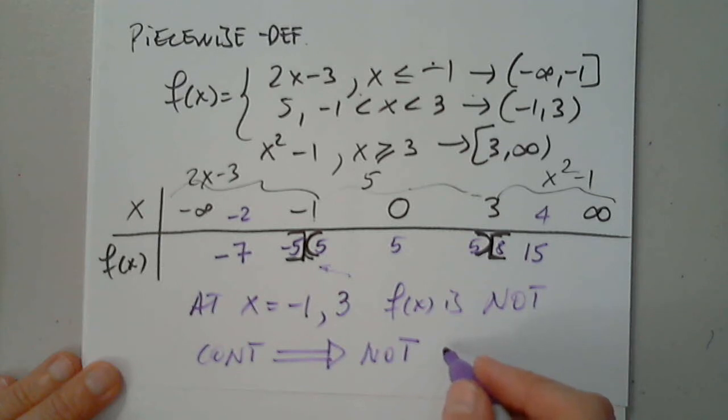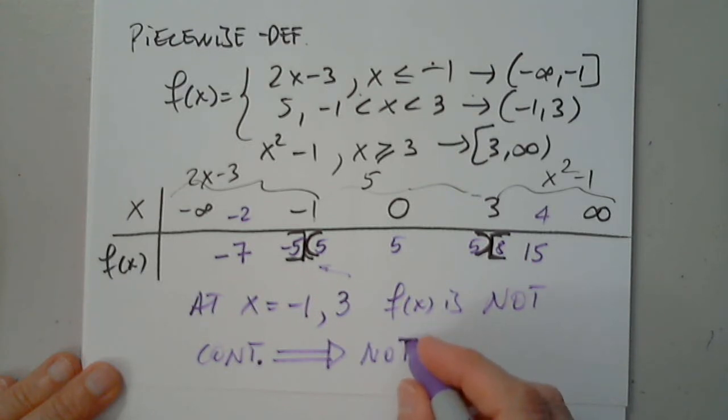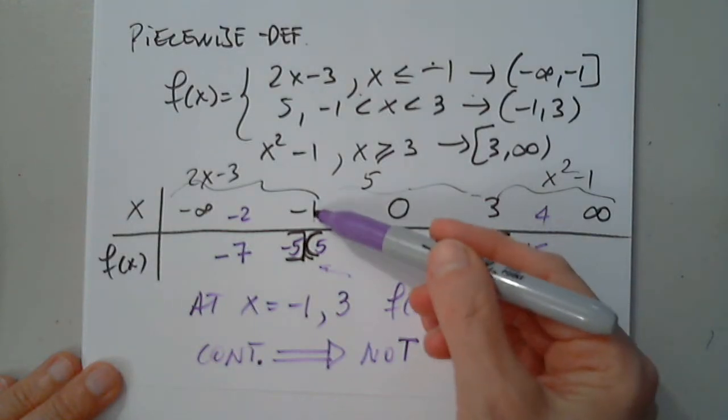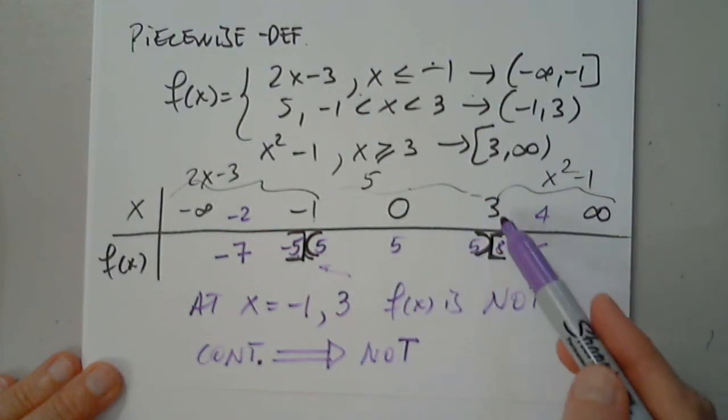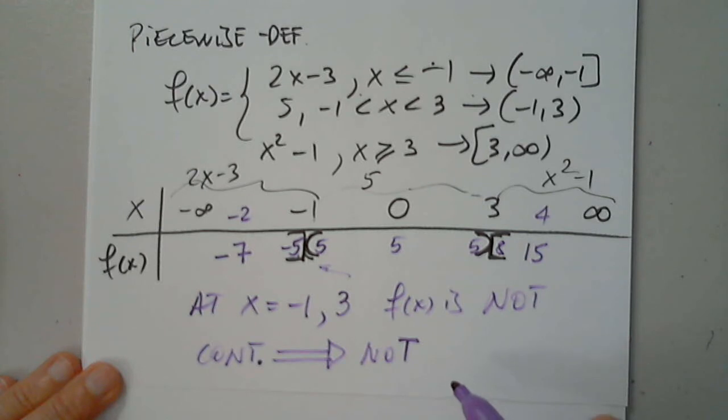Not equal. True. But if it's not continuous, automatically it's not a function? A limit? Nope. The limit exists. At -1 it is -5. At 3 it is 8. Undefined? Nope. This is a key word that we learned in this chapter. Very important word. I'm going to give you a hint.